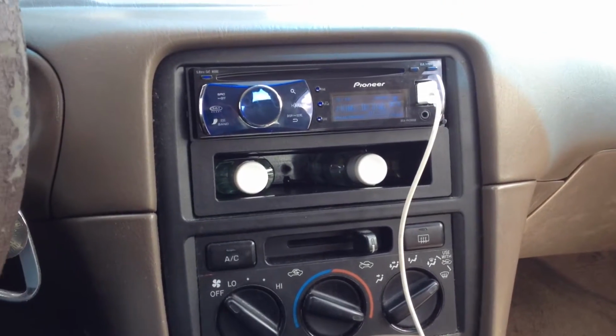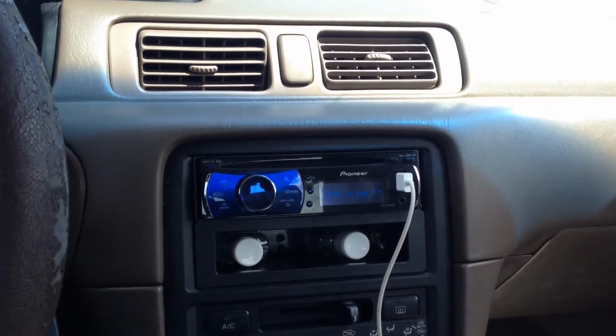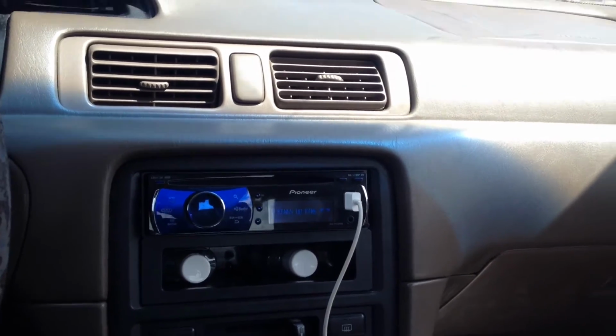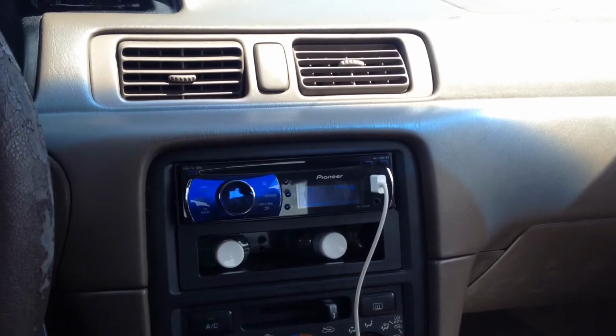I've been wanting to do this for a while. This is the little stereo I have in my work car, whatever you want to call it. I call it a hoopty. It's a '99 Camry. It's got over 300,000 on it.